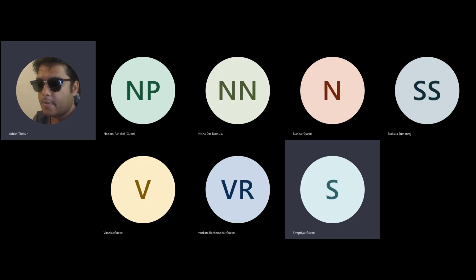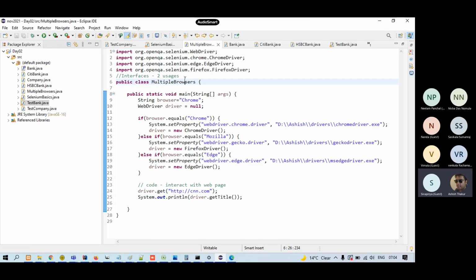The concept of constructors first. Okay. And once that is over, we will go further on and see how to identify the elements on the web page. Once the browser is launched, you have to interact with the elements on the web page. You have to click on a link, type in a text field, click on a button, and you need to build the automation script. Fine. So first, let us talk about constructors.